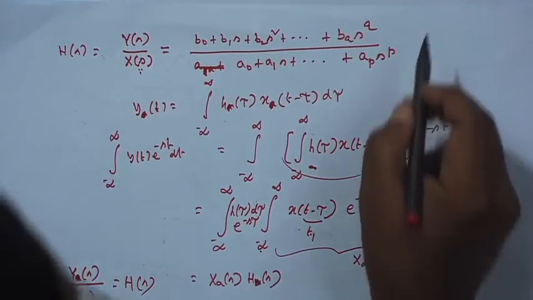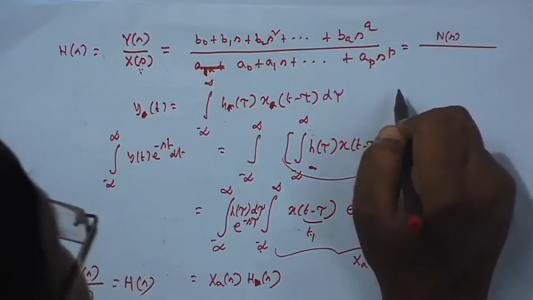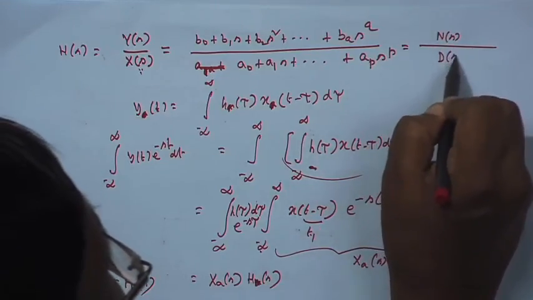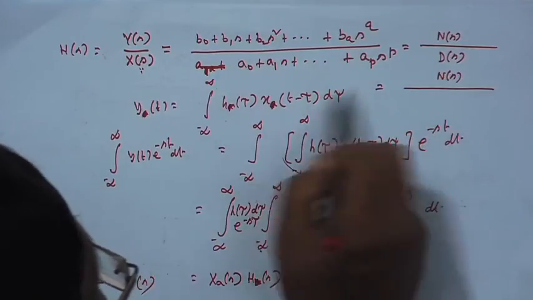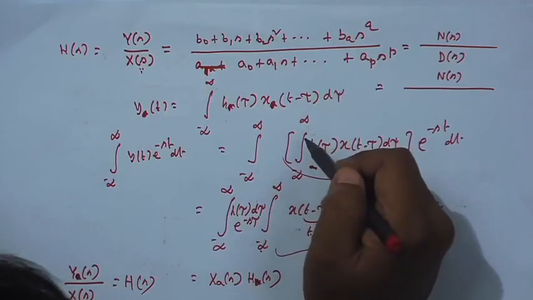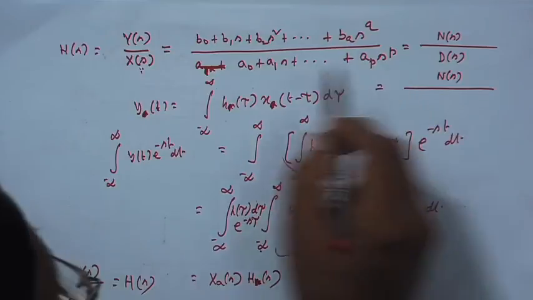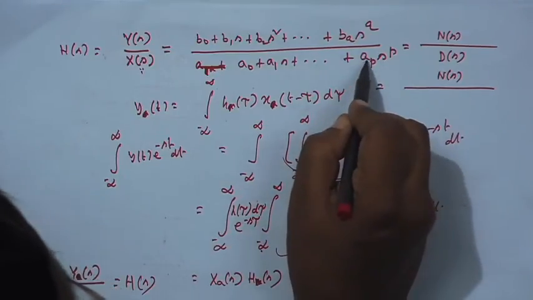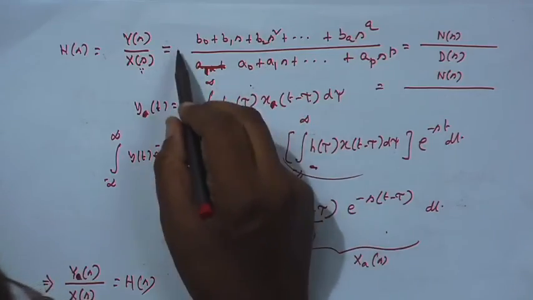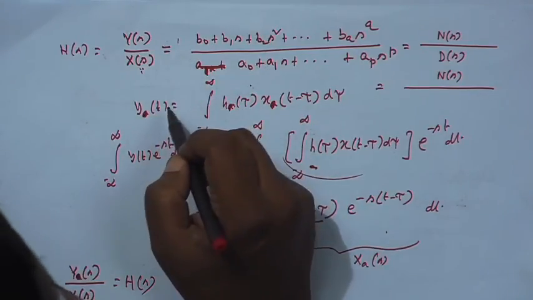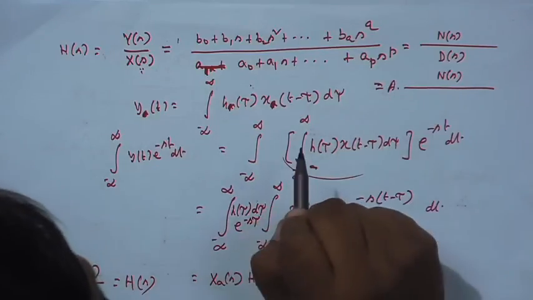Now, you see this polynomial, numerator polynomial I write n of s and denominator polynomial d of s. Now, n of s let it be as it is, but denominator polynomial I can factorize in first order factors. It is a polynomial in powers of s. You can take out AP, so A0 by AP, A1 by AP, so there will be a 1 by AP factor. So, 1 by AP factor is some constant factor, say capital A.